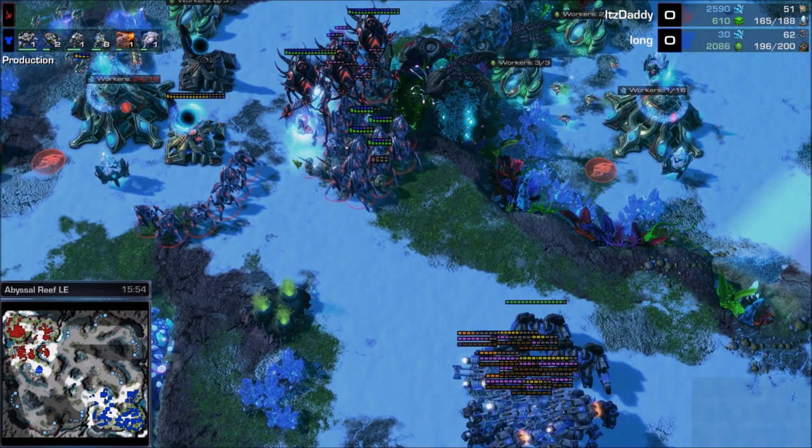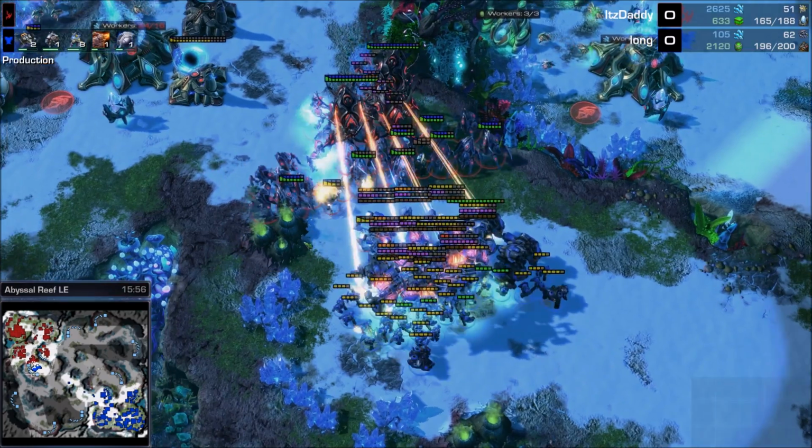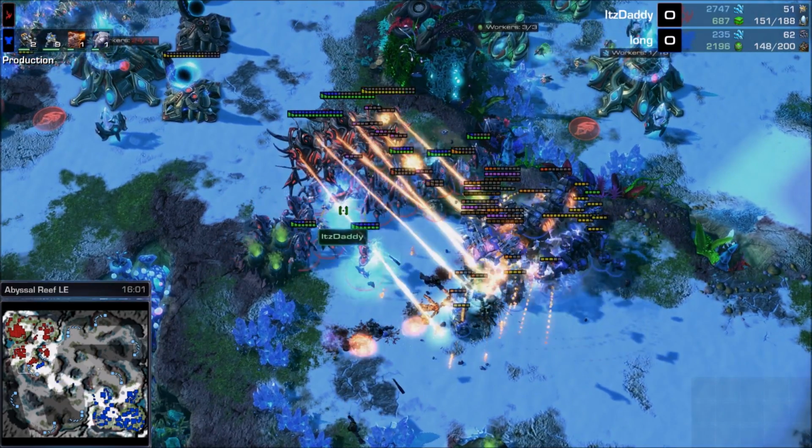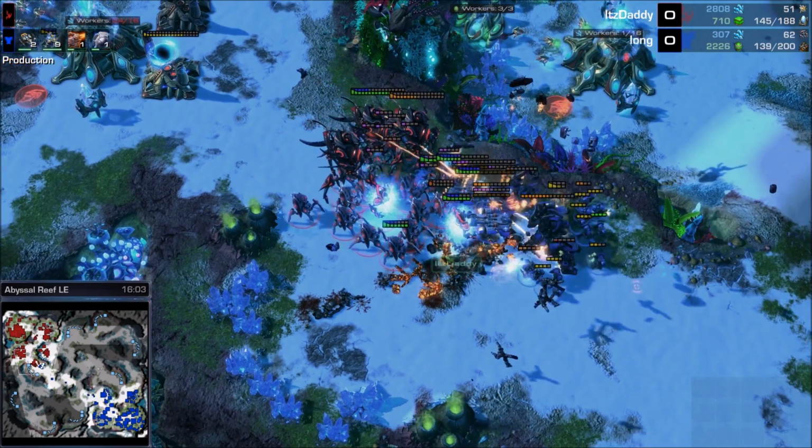Colossus 7 kills, 2 kills, 10 kills. Archons should probably be in the front, but pretty good concave here from the Colossus. Oh, and from the Stalkers. The Storms are just absolutely eating this Terran player alive.